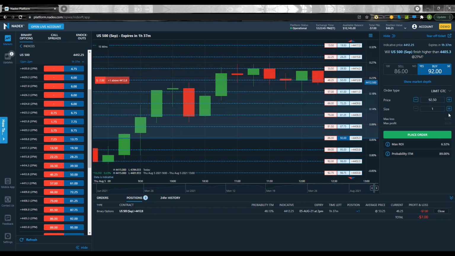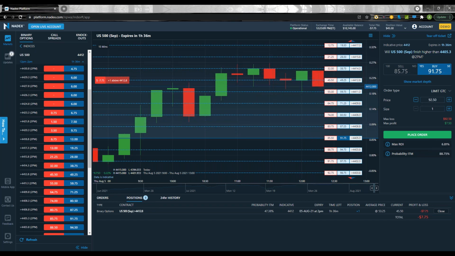So if I go here to a contract that's priced $86.92, you can see I have an 89% chance of getting my money back, right? Because I'm fairly in the money on this contract. I'm getting a $100 payout because, again, it just has to be above this line on the chart, and the market's all the way up here. Fairly good chance that that's going to happen, right? And the market's saying it's an 88% chance that's going to happen.